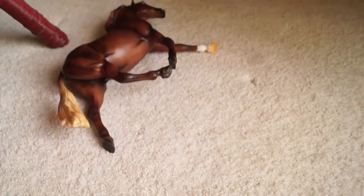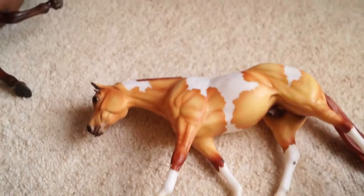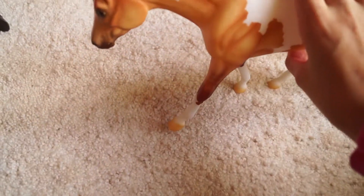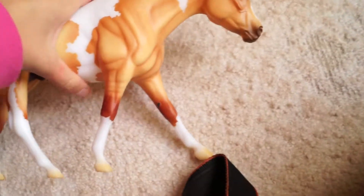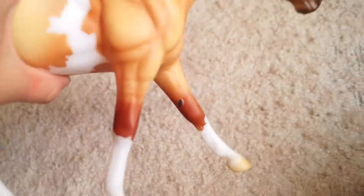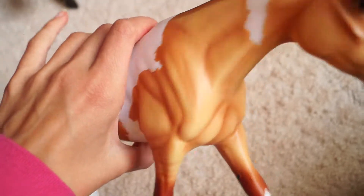The other horse I got with him is this boy right here. I got Chance, who I named Ozzy. He is very cute — another first on the mold for me, which is kind of crazy that I didn't have a Zippo by now. He's got leg stripes and his markings are like super crisp.